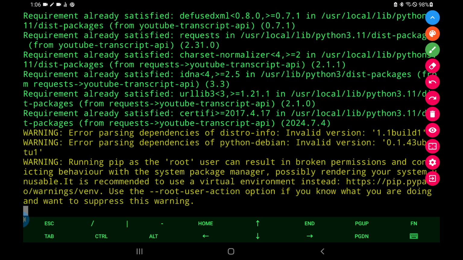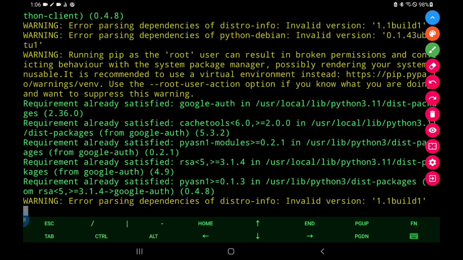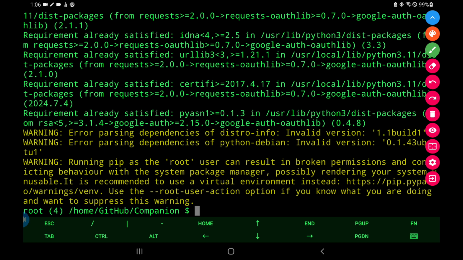And you're going to see that it's going to complain about having root access and being a root user and breaking system configurations. This is all why you need a separate VPS. Do not run this with other software. So we're done. We are fully installed. Now let's go to our main Companion folder.